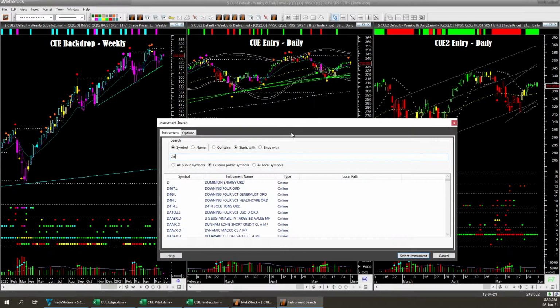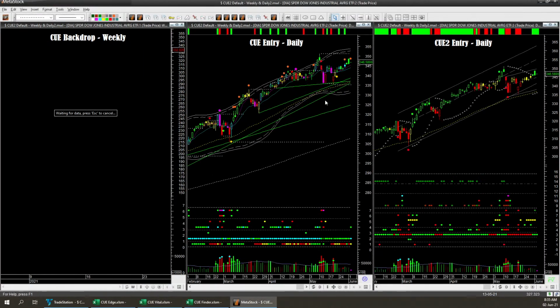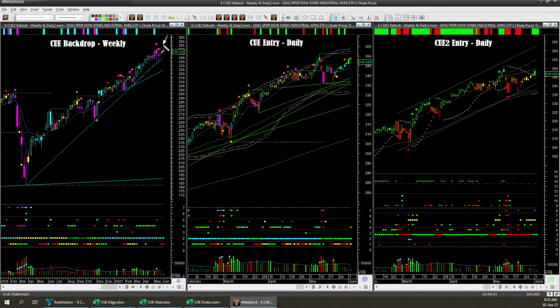DIA, I think the picture will be similar to SPY. Yes, backdrop color remaining bearish, has weekly support, daily support some distance away, but doesn't allow me to buy, already some distance above the recent low. Cannot buy too far, stop will be too far, and it has not enough bearish signal to take a short trade.